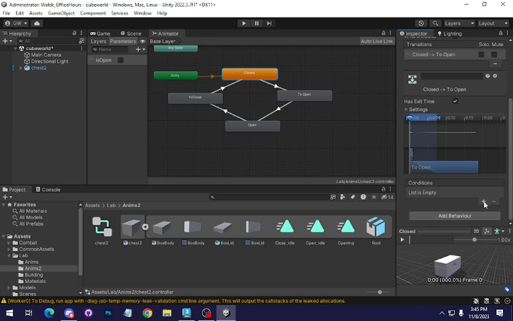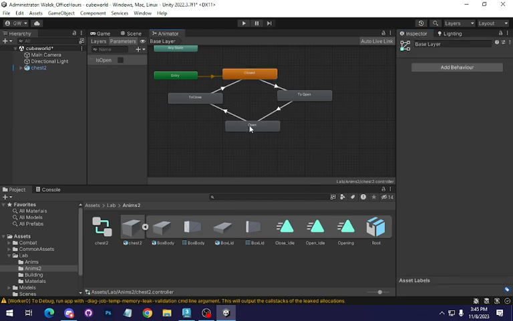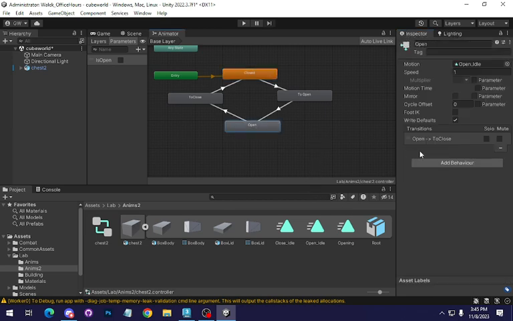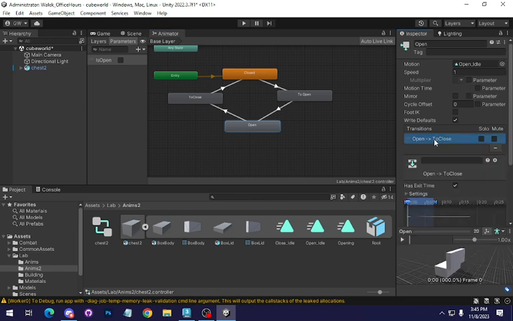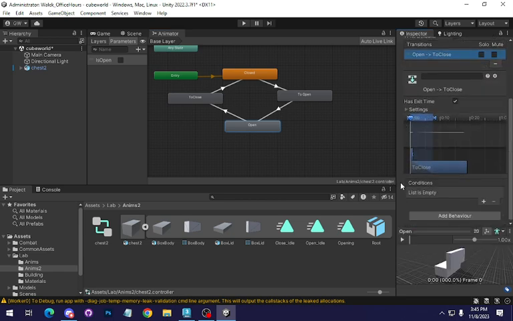So down here, I'm going to press add to this list, and the condition basically is the variable. This is the only parameter I have, but when is open is true, I'm going to transition from close to open. To open is going to go right away to open, and I'm going to wait at open until this variable is false. So I'm going to go down to open, click on it, and its transition, again, is open. In this case, is open to false.